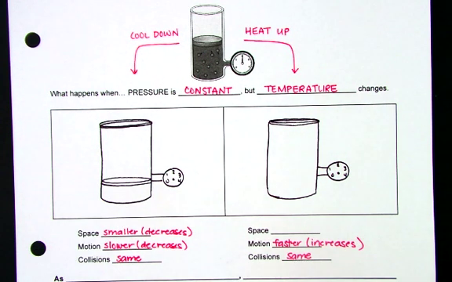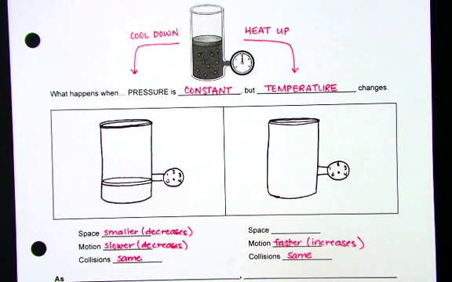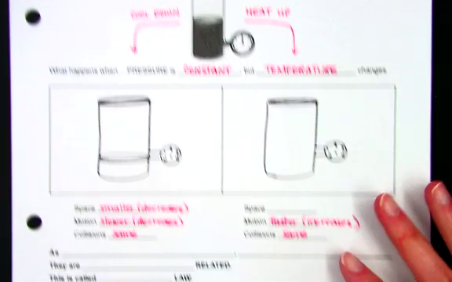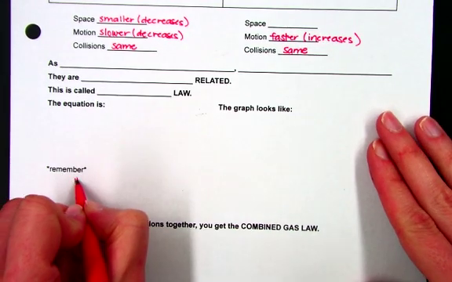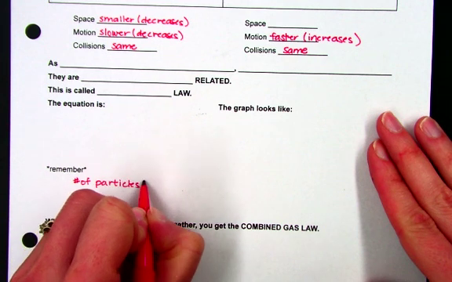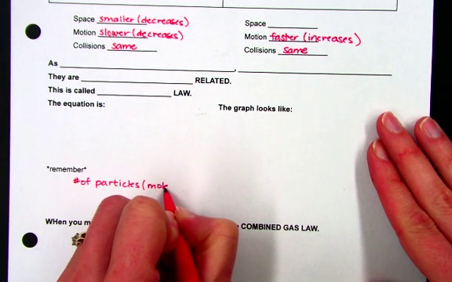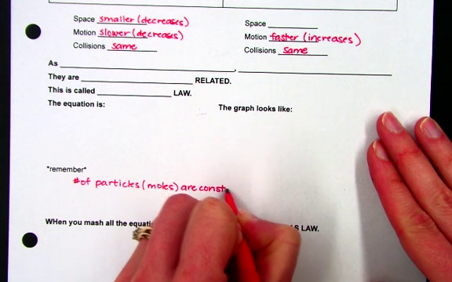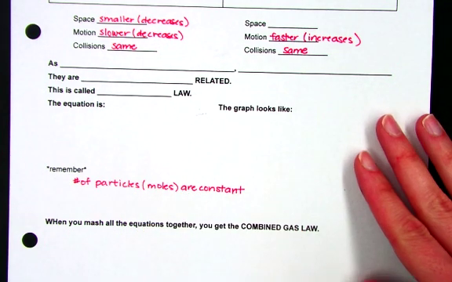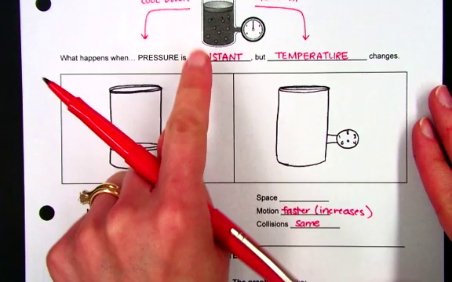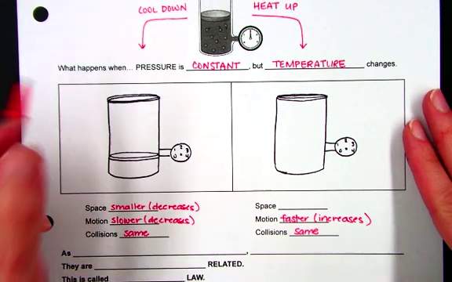How about the number of particles? Should I put less particles in? Yes or no? Did I change the number of particles? I did not. Let's make sure, remember down here, the number of particles. How do we measure the number of particles again? It's the number of dots that we draw in, right? The number of particles, or the moles, are constant. So if I start with 9, how many should I draw here? I should also draw 9.